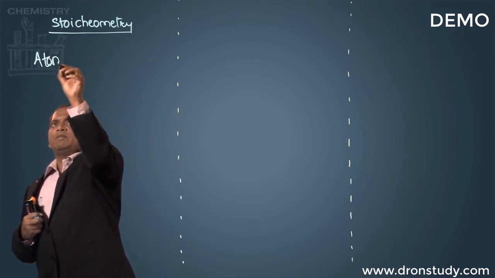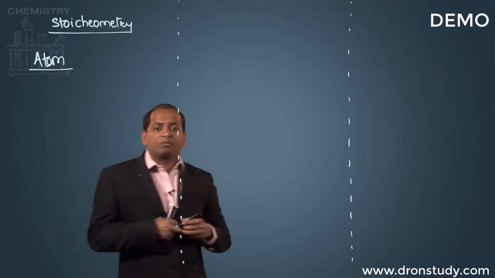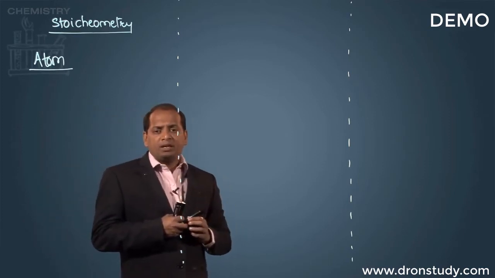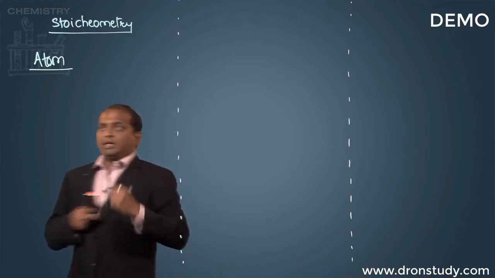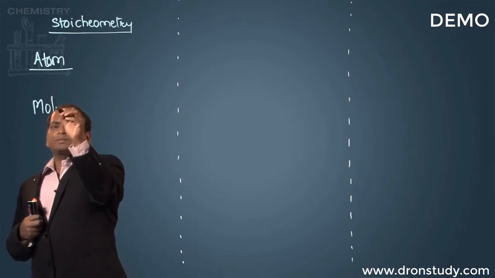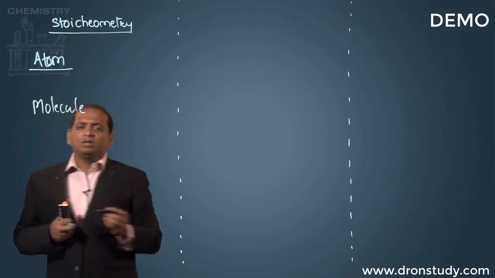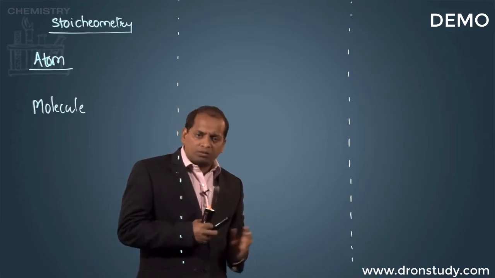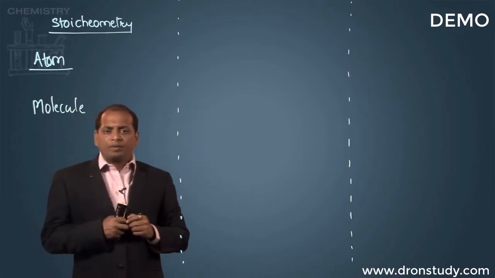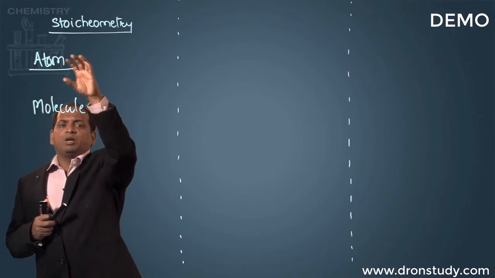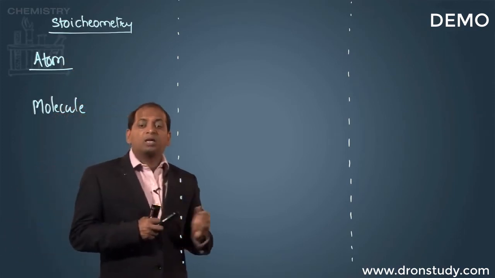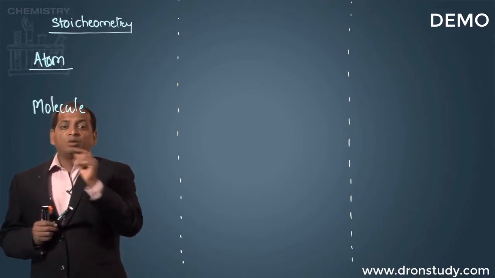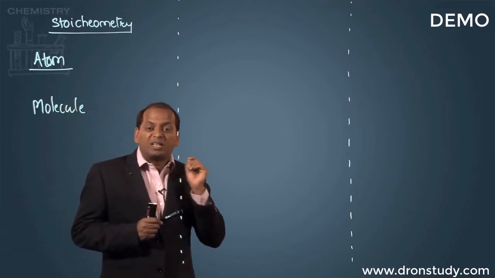We have done this concept of atom in lower standards. An atom is the smallest indivisible particle of an element. Then comes the molecule. What do you mean by molecule? Similarly, the smallest particle of a compound is called a molecule. Now, atom and molecule are the qualitative approach. In a quantitative way, when we are dealing with atom and molecule, we should know how to calculate and determine it.